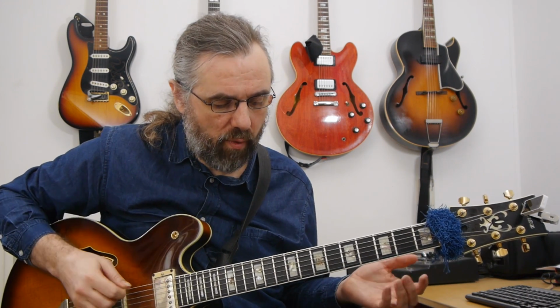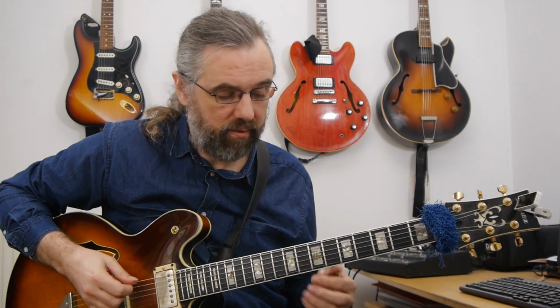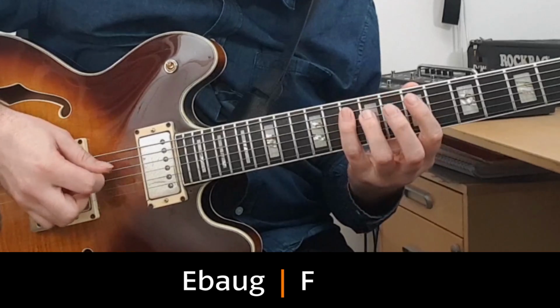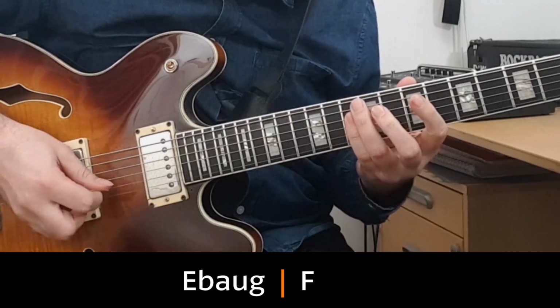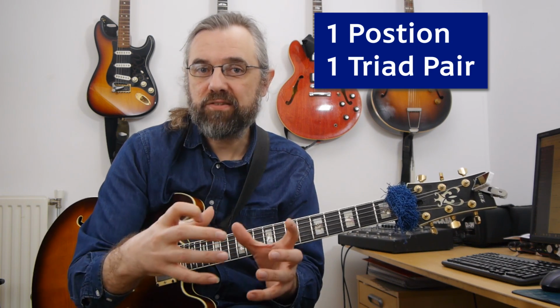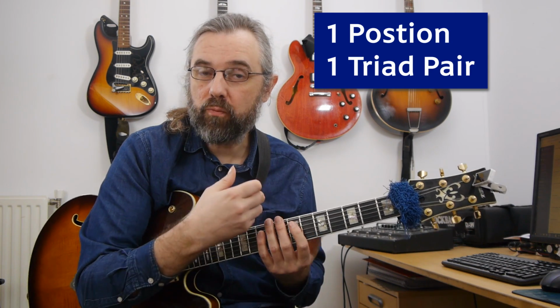Let's say that we're working with just the one triad pair, reducing it down to just working on E flat augmented and F major. So in this position I already have this triad pair, and then I can work on trying to find some musical phrases that I like with these triad pairs, trying out different options.